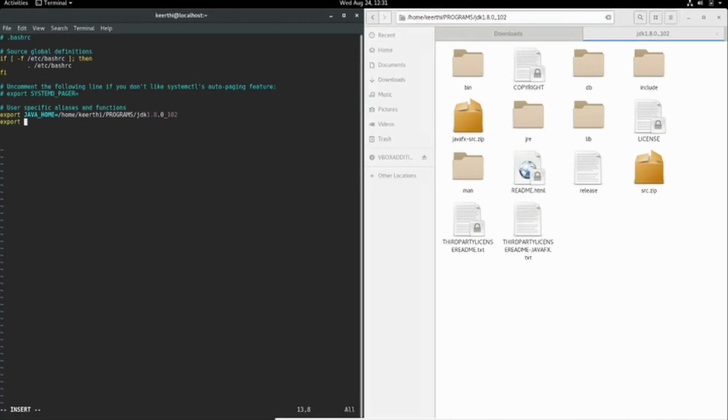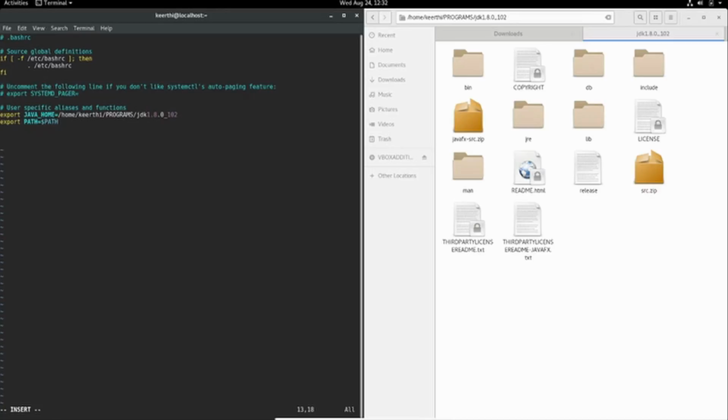Next, I have to update the PATH variable so I can execute the java command or javac or any other Java-related commands from my terminal. To do that, I am going to initialize a variable called PATH and append the existing PATH variable to it.